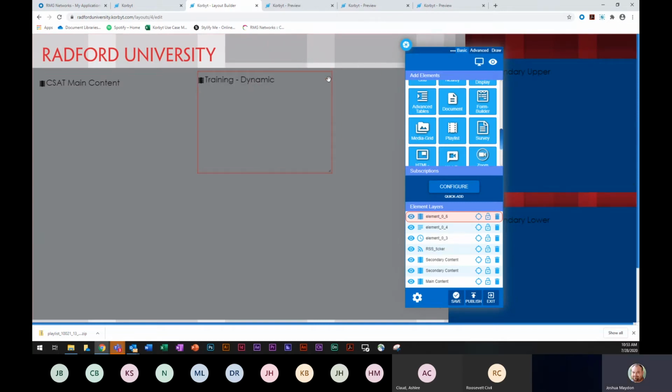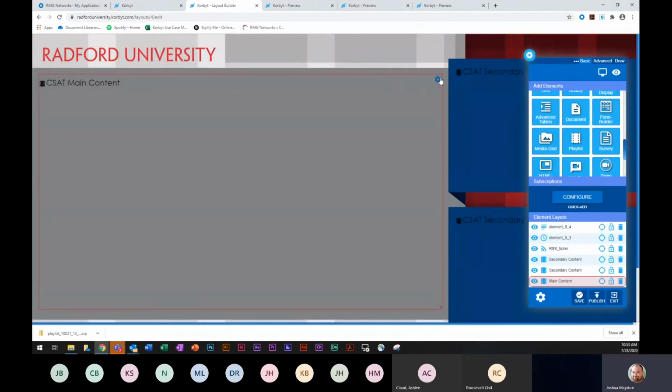With this element, you can add multiple playlists as well. So this is where you get one for that overarching full campus. You'd add a playlist, set that up the way you want it.